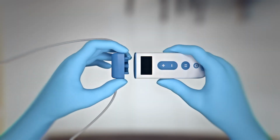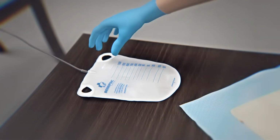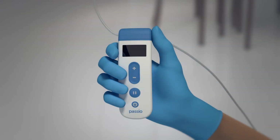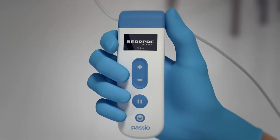Attach the pump head to the Passio handheld control unit. Now place the Passio handheld control unit and the collection bag at or below the level of the chest for draining. Press the power button on the Passio handheld control unit to activate the system. The system will cycle through the following screens. Note that the system must be primed before initial drainage therapy.